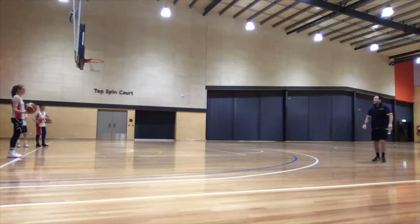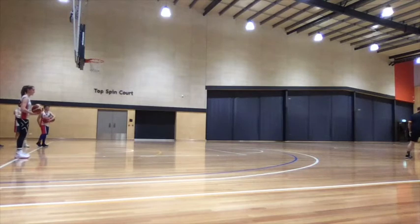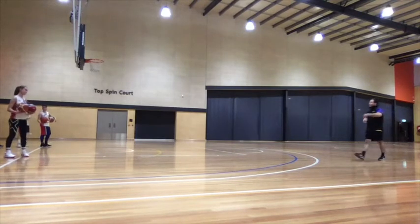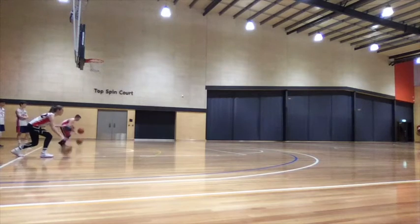All right, I want you to do another one. This time, alternate dribble. Jump stop, inside foot reverse, then put it to the floor, same thing, left hand layup, same thing, right hand layup, but work a different footwork, work a different dribble, go.